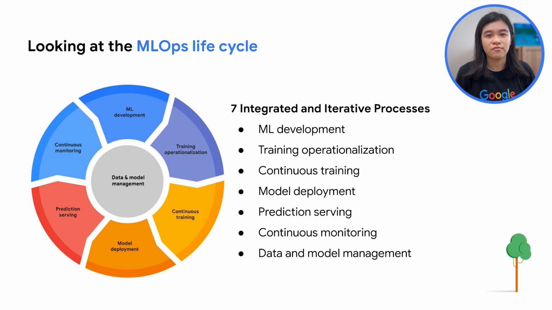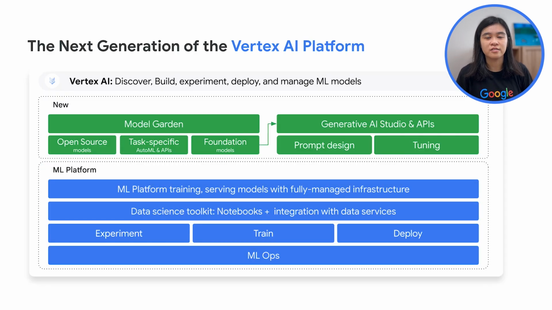To get started with MLOps on Google Cloud, we have Vertex AI. Vertex AI is Google Cloud's unified machine learning platform that allows you to create, deploy, and manage models over time and at scale. It is built on top of Google's robust and secure foundation and provides flexibility for users of all ML expertise, whether you are new to the domain or an ML expert.